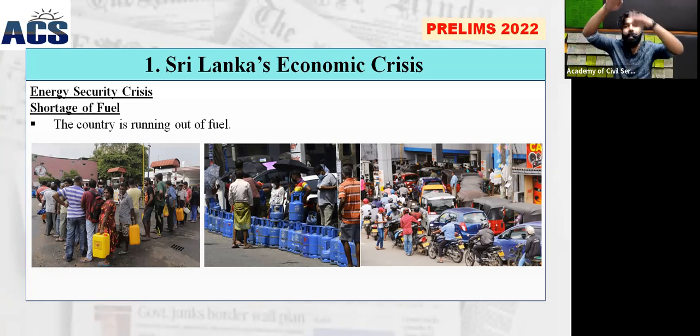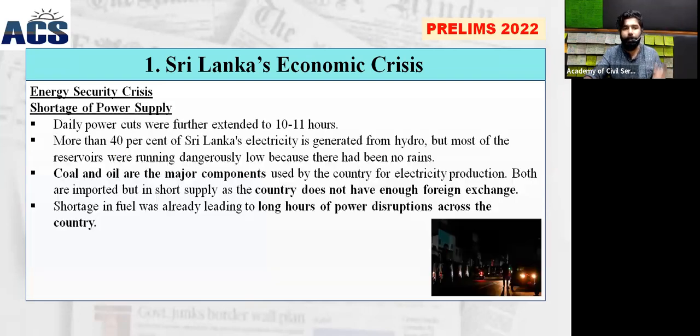That means the demand is high. The country cannot supply that much fuel to equalize that demand. So people are still demanding fuel, especially petrol, even for cooking purposes. All this fuel is required. But the government has banned or stopped importing fuel. So whatever fuel Sri Lanka currently has, they have to manage with that. So it results in a large number of long queues in the cities. This has affected the life of the people.